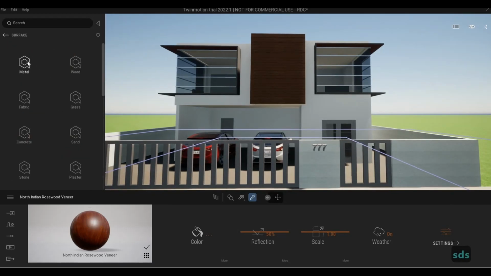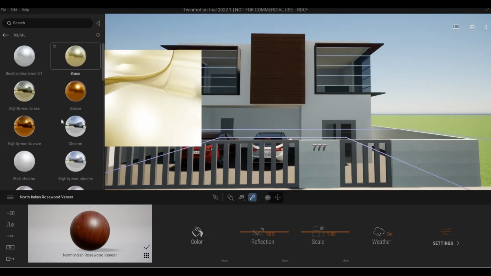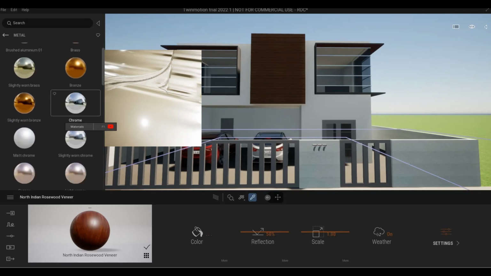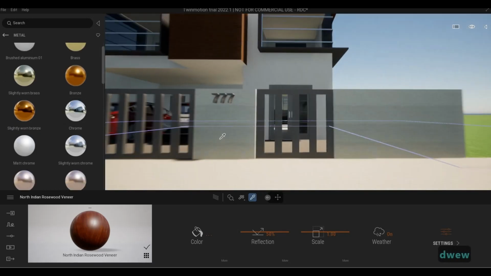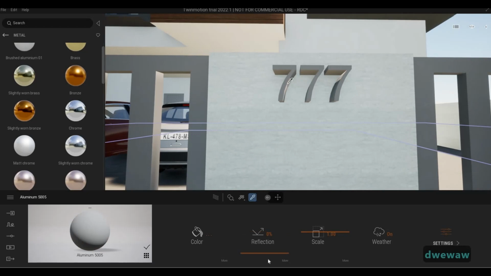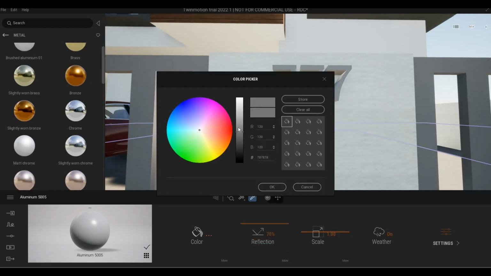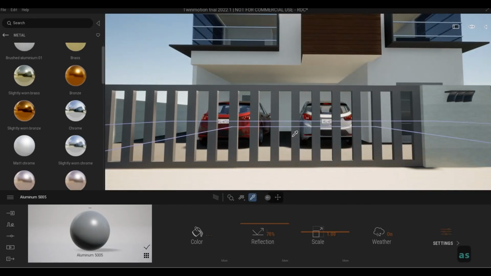So now let's go to metal in Twinmotion. We could click here, reflectiveness, and then the grayish color. For this one, reflectiveness goes up.